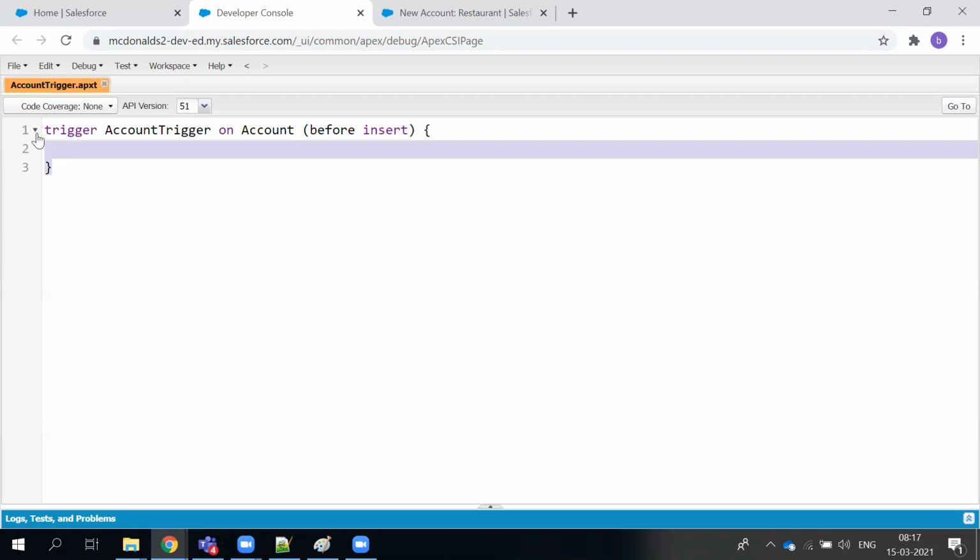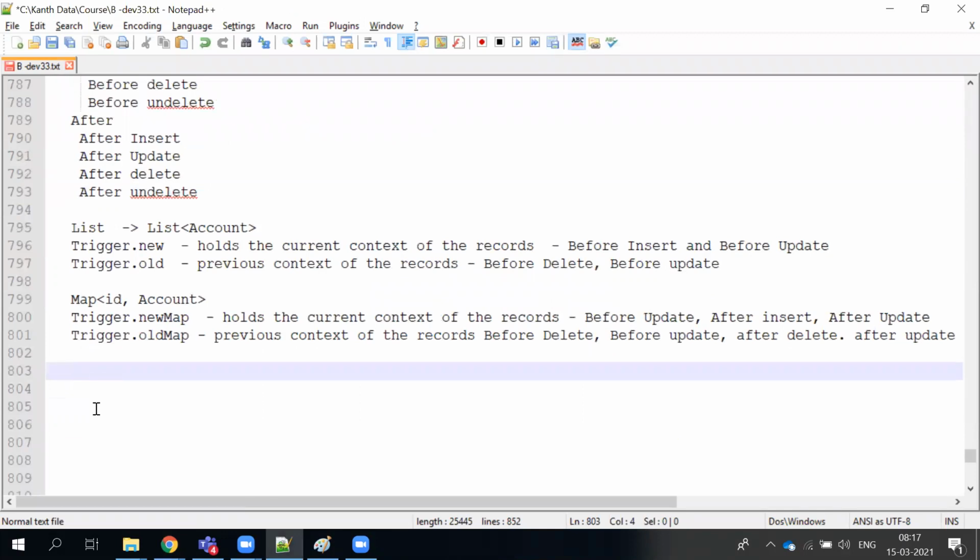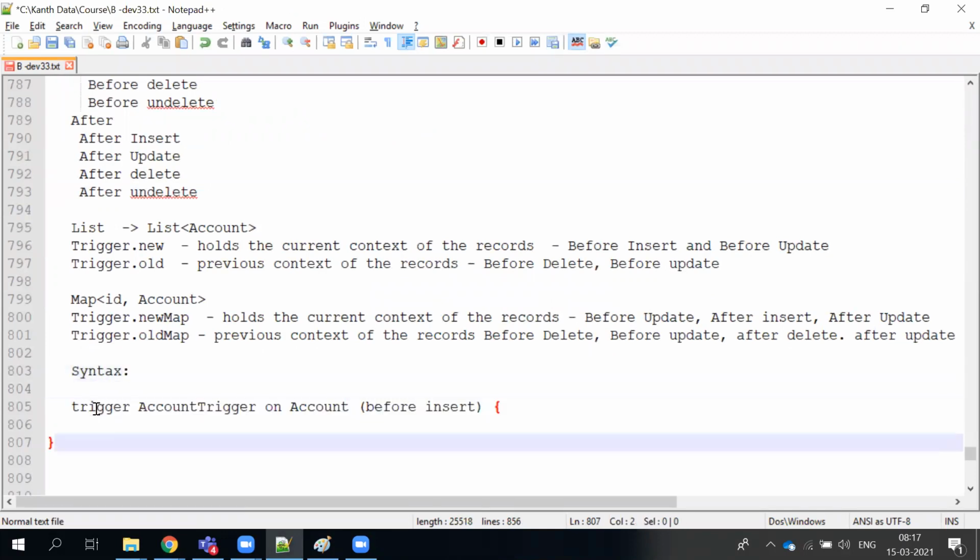You see, this is the syntax that we have. It will be trigger name, on which object, and what the events are.